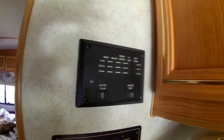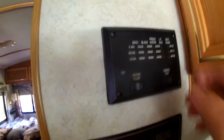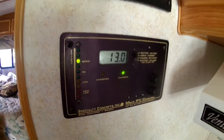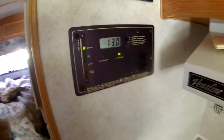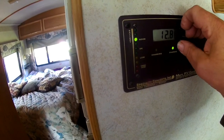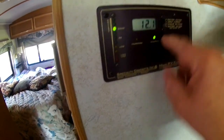This is our panel that tells us when our tanks are full — right now our water tank is full, or almost full, and the propane tank is full. And it's also got a solar panel on the roof — it tells us how much is in the battery. Right here it reads 13 volts. It's not charging at all because the indicator says the battery is already fully charged.